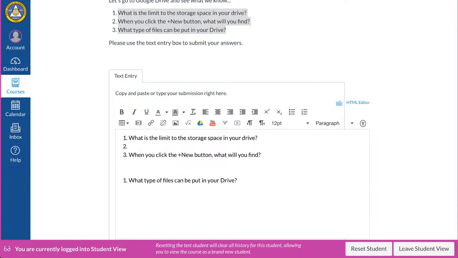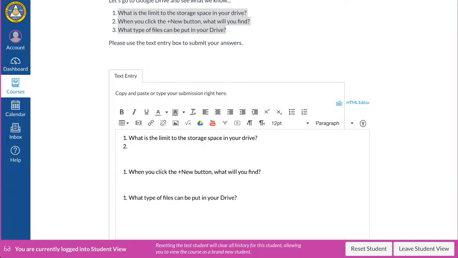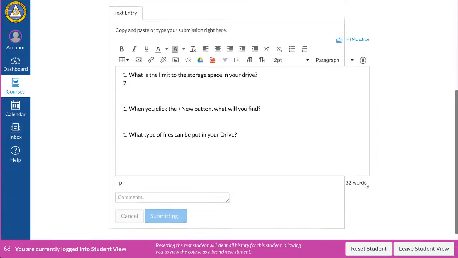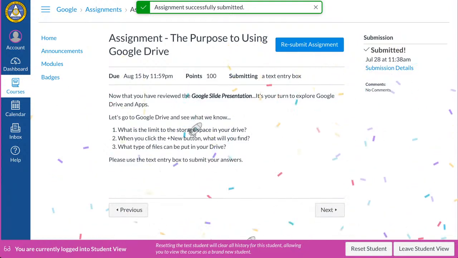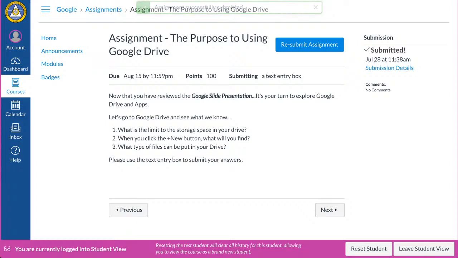Once you type something in that box, you'll click the submit assignment. And yay, confetti falls. So this will show you one on the right-hand side. It has a column called submission.